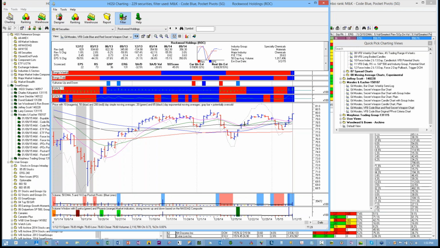This area here represents the earnings over the past 8 quarters. The revenue is red, the earnings are blue. So you can see that this is a turnaround stock based upon this, because earnings fell off sharply and then they bounced and turned around and they're moving up, and the revenue did too.